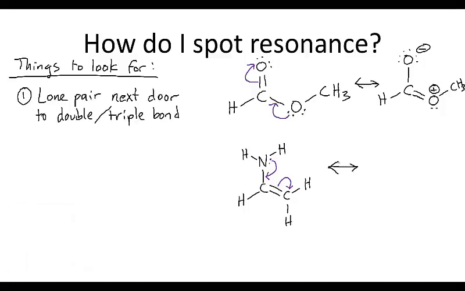Then I would draw my alternate resonance structure. Now the pi bond is between nitrogen and carbon. Where's the lone pair? On the carbon. And so that's going to have formal charge consequences. The nitrogen essentially lost an electron in the process because it decided to share its lone pair. So it becomes positive, and the carbon becomes negative.